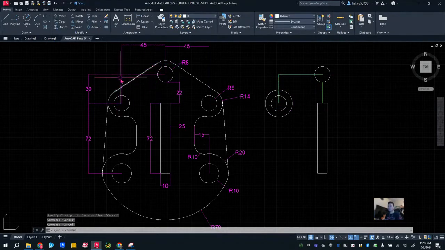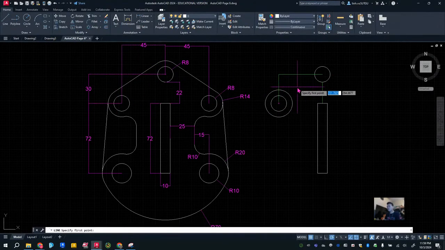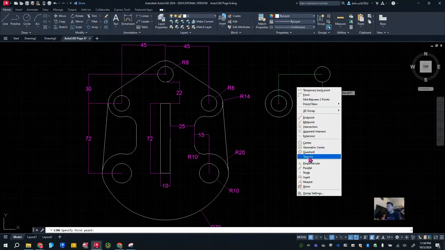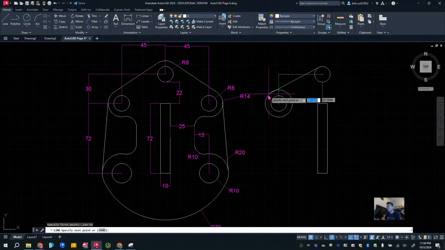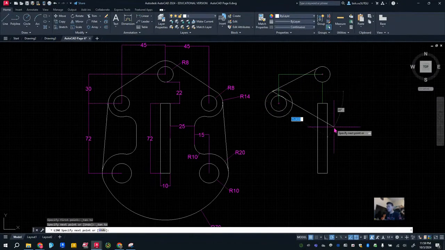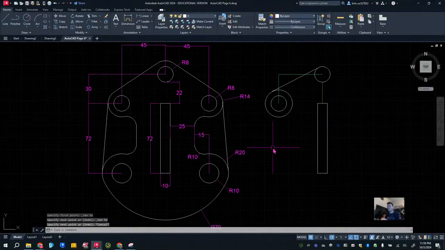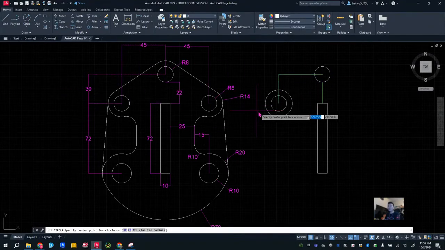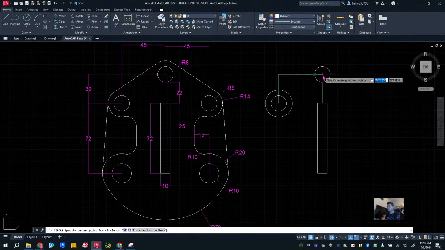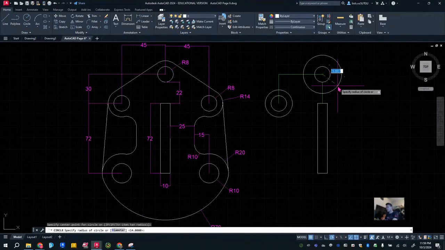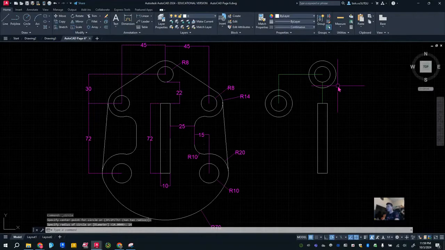I'm going to connect this right here. So that is just tangent, right? So control right click, go to tangent, click on this object, go down here, control right click, tangent, and select on that object right there. So I have that. Never mind. It's supposed to be the one on the outside. So I'm going to say that this one is also 14. Now, I believe that is not given, but we're going to assume that is 14, because if this is 8 and that is 8, this is 14, we're going to assume that is also 14.